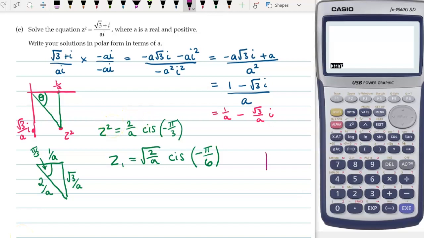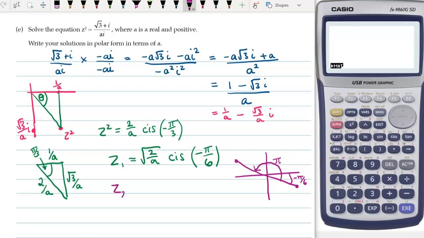Then for the second solution, think about your Argand diagram again. We have our first solution just here at minus pi by 6. Roots, like square roots and things like we're doing here, are always symmetrically rotated around the origin. So our next one will be out here, and because there's 2 of them, we've got a gap there where we divide the circle by 2, and what we're doing is adding on half of the circle to there. Well, that half of a circle is a pi.